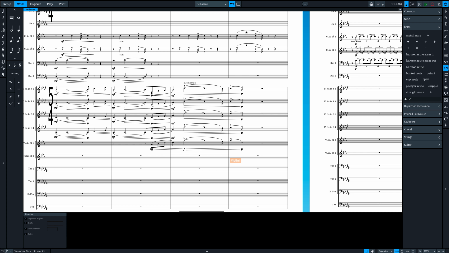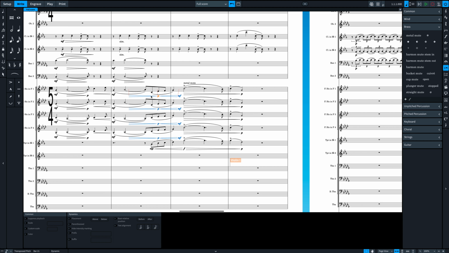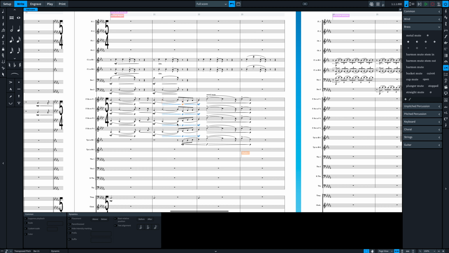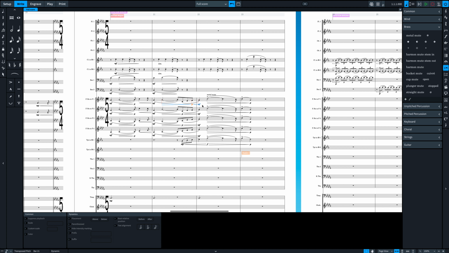And Dorico also introduces linked dynamics for all of these horns to make sure that they have the same dynamics over or under the same notes, you can have them linked. And as you see, once I move the P over by dragging or by key commands, the P moves in all of these, the piano moves in all of these voices. You can also unlink by making a selection of the dynamic and pressing unlink. And I can do whatever with this.